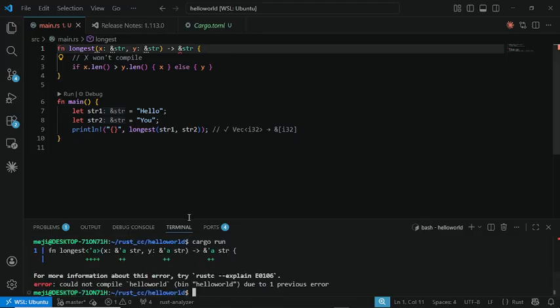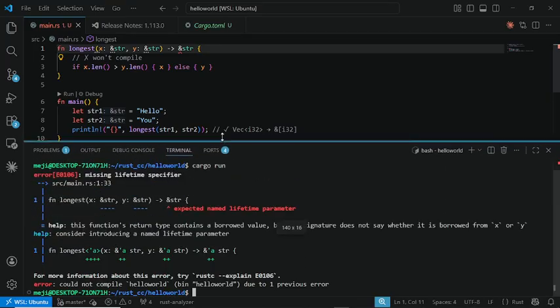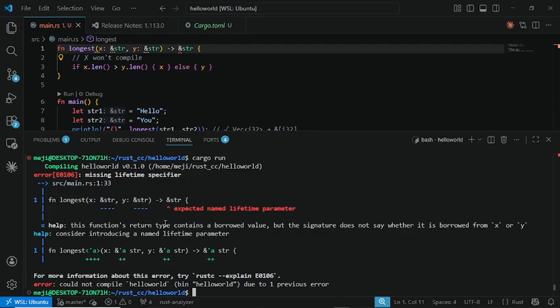So here's the error: missing a lifetime specifier. It expected a named lifetime parameter. So it gives us an example of how we can use it here. This is a lifetime parameter.